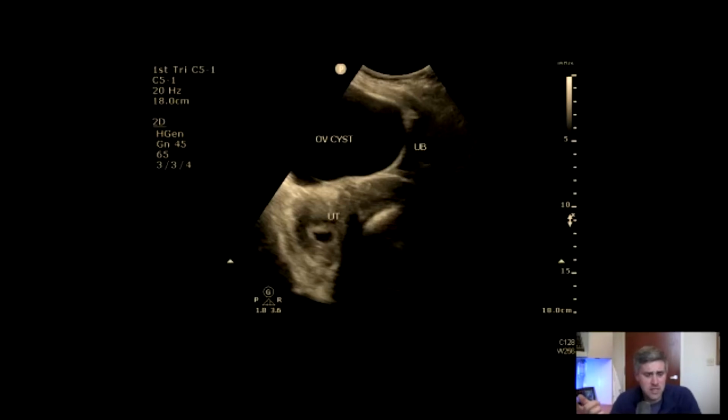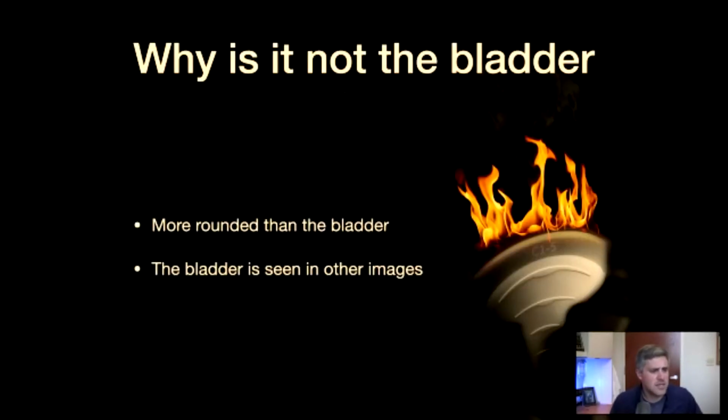So what's this fluid collection? And then kind of decided, kind of worked that up as finding that as the ovarian cyst. So be very careful, right? And so the take home points for this one is, not all things that are fluid filled in the pelvis are bladders, right? And also, and this is never 100%, right? But the geometry didn't quite fit, right? This one tended to have a little bit more rounded spherical appearance and not that very boxy and cone-shaped appearance that we'd expect to see in the transverse and the sagittal bladder, respectively, right? So when you see something that's rounded, just make sure you confirm it, right? Double check, before you immediately call the bladder.